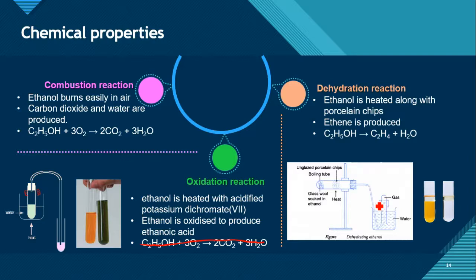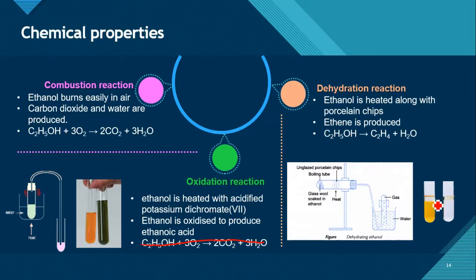So how to test the gas produced? You know that alkene will give a positive confirmation test with bromine water. So alkene will decolorize bromine water to colorless. Basically, this is the initial color of bromine water. Then if this is actually an alkene, the bromine water will turn colorless when you shake the gas with the bromine water, right?